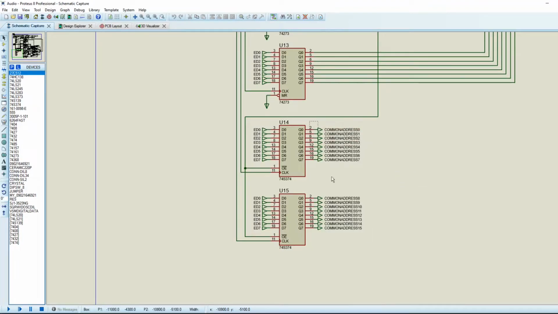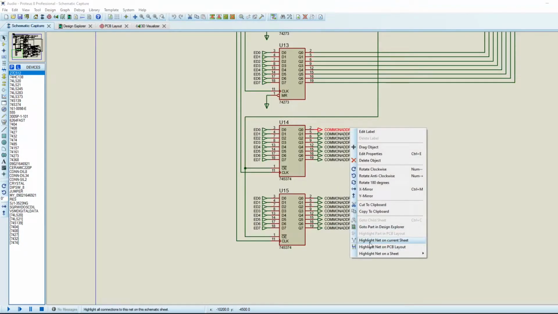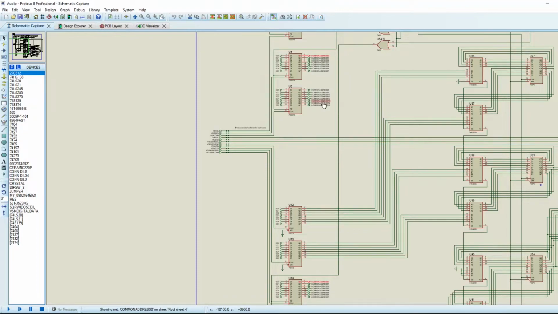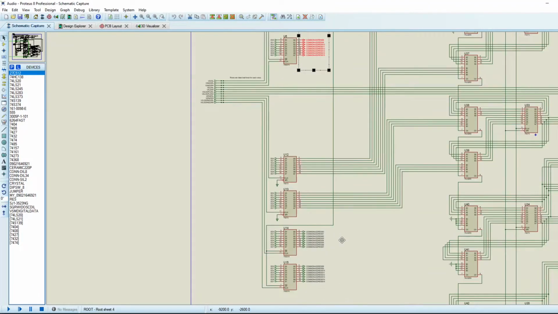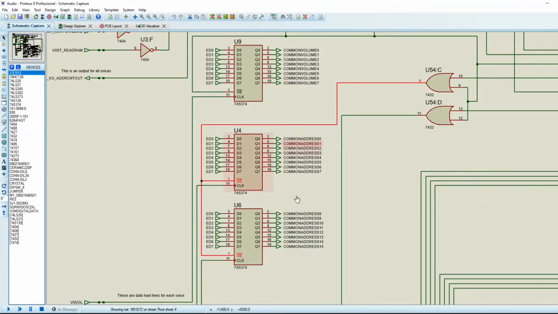This latch, of course, and these ones will output the common address, which is the common address for one portion of it. You can see that it's got independent output enable. So if I look at where on this current sheet, we can see here that the common address either has the output from the address or the loop address latches, which are down here. So that's how we know that the common address is isolated, because these are only exposed in terms of output enable signals when we highlight the net on the current sheet.